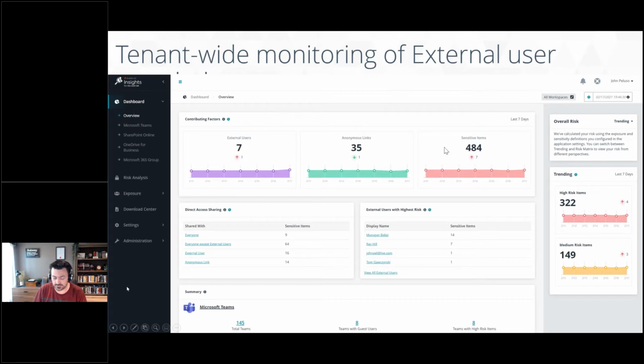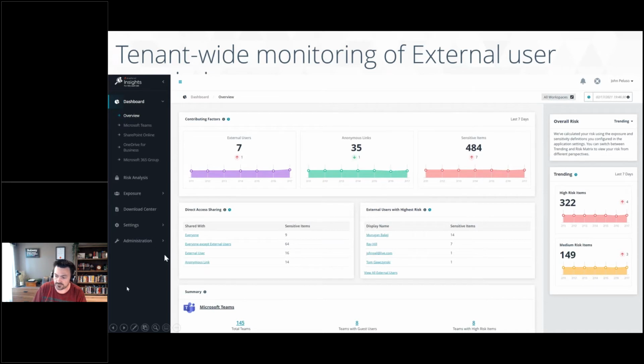We've then also got tenant-wide monitoring as well. So we've got a tool called Insights. What this does is it scans your environment. It'll come back and tell you, you've got this many external users in your environment, and you can drill down into that report and see where those users come from. It's also going to find things like anonymous links in your environment. We probably know that one of the things that SharePoint is great at is anonymous links, so people can send links out where you don't need any sign-in to access it.